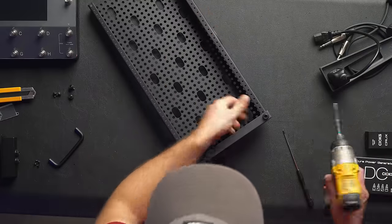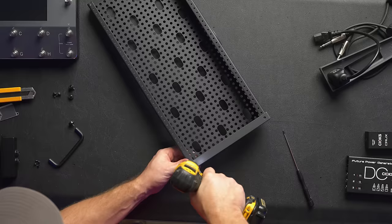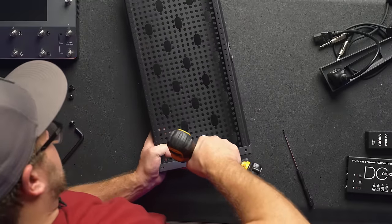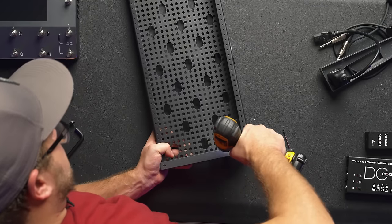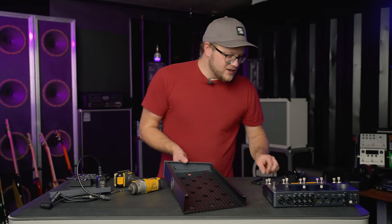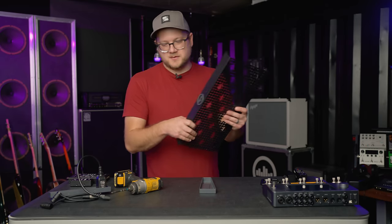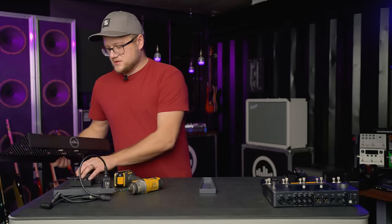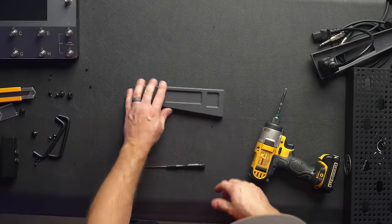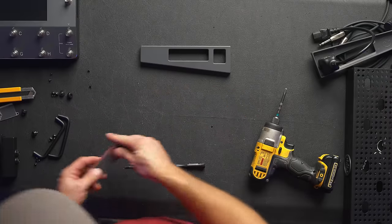All right, so let's pull this side off. Handle screws out of there. Set all that hardware aside. Give it a bump. Set that over here. Let's pull those blanks out again and bump those out. That one was a little trickier. We got it though.